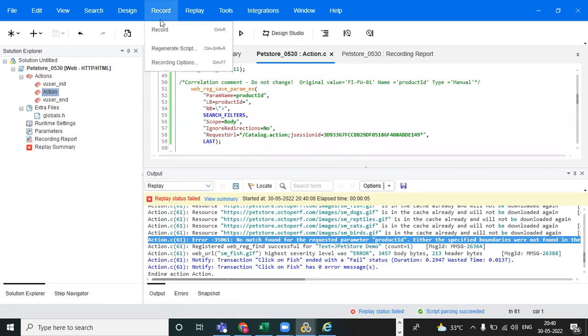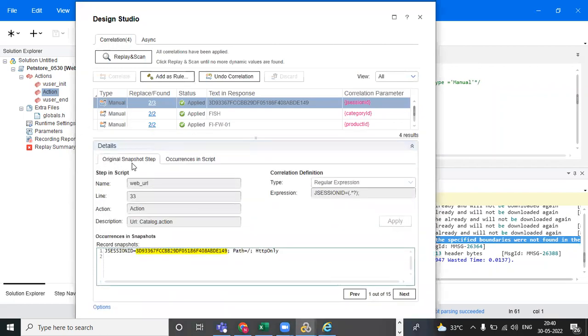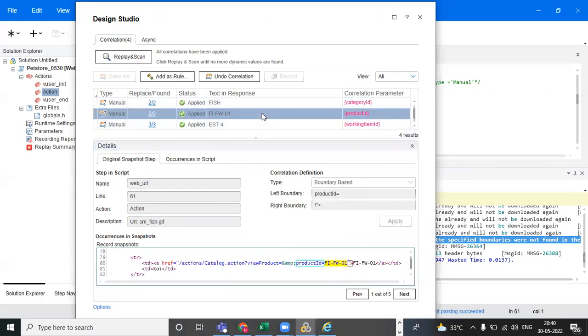So if you want to know how many values there will be, go to the design and click on design studio, and it will display all the dynamic values. That is also one thing, and the error you are getting is for product ID, right?